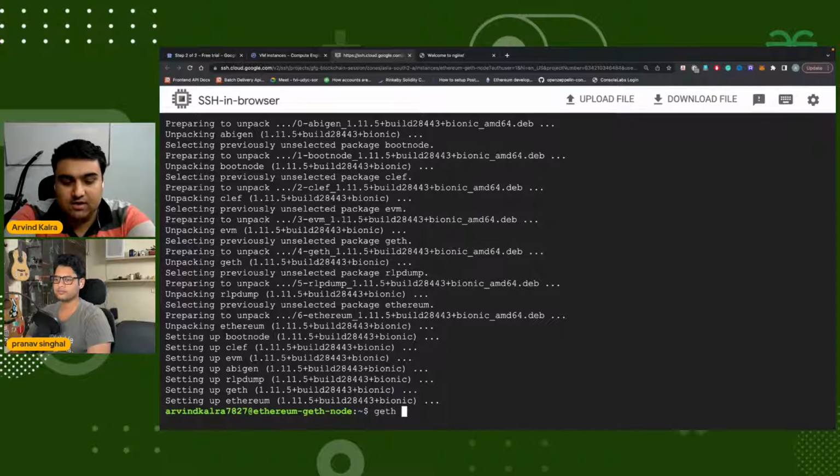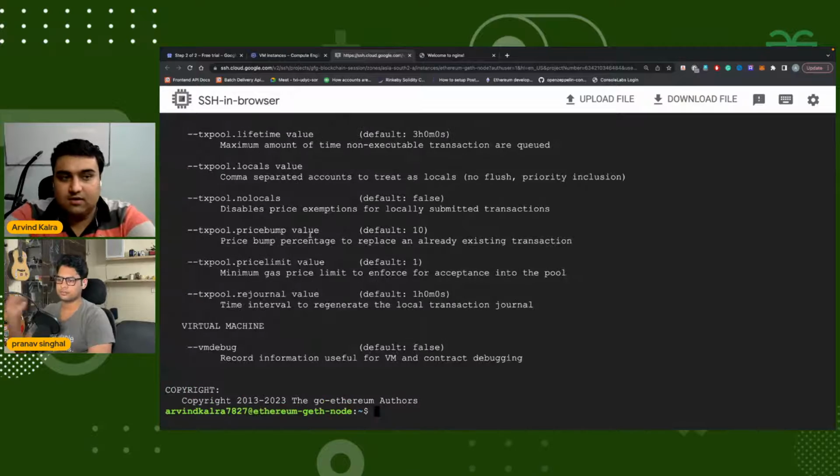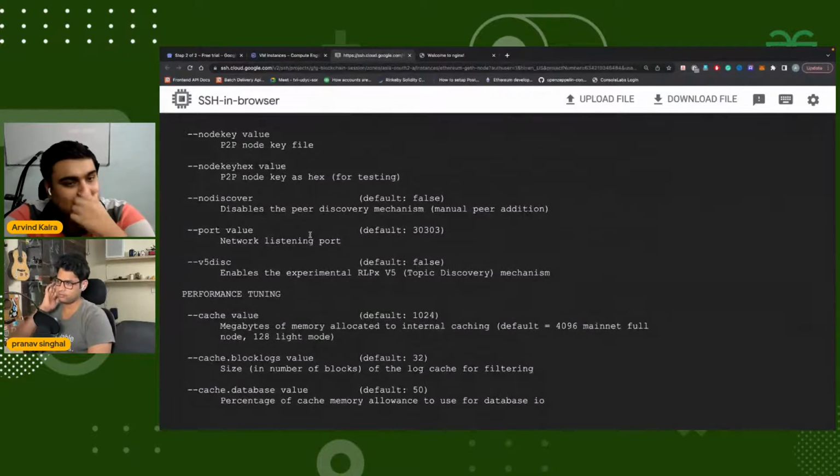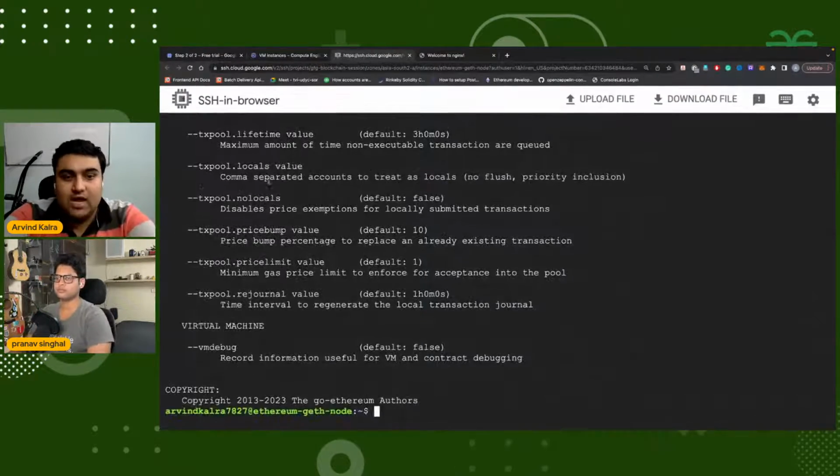To check that, we can write geth --help. When I do that, it returns all the flags that I can use to spawn up the Geth node. When I start the Geth node, it will run the blockchain, and there will be a port, 8545, through which I can connect to this blockchain to actually send transactions. It would be the JSON RPC API endpoint that I'll be using.